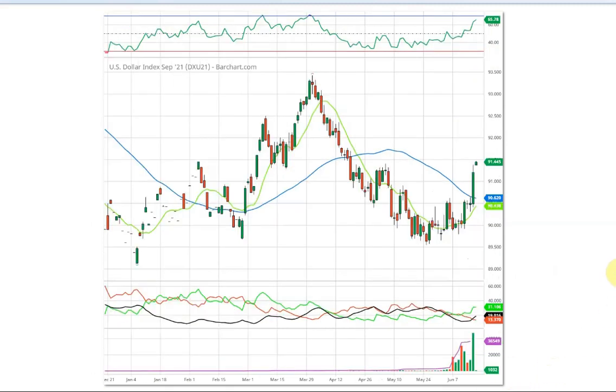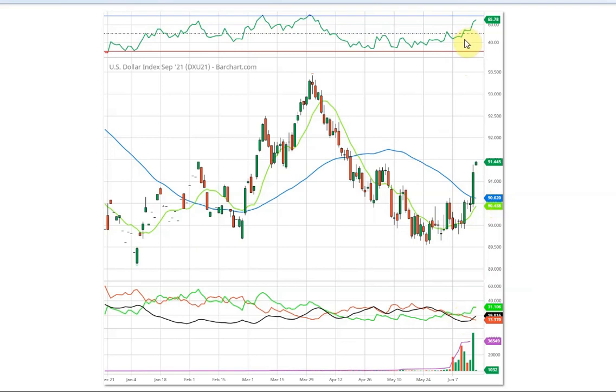Let's take a look at a shorter term one. This is a 6-month chart. And again, we're showing that we may have found a bottom at around 89.50, give or take. Showing a nice rounded bottom. The 10-day moving average is in green. The 50-day moving average is in blue. The commodity is above both, and it looks like they are about to cross. The DIs have crossed into bullish territory. RSI is in bullish territory.